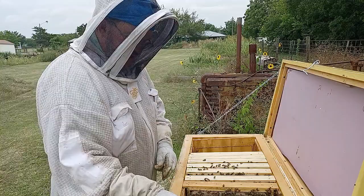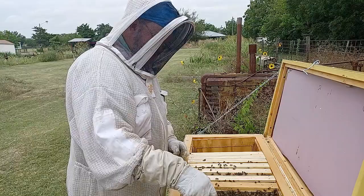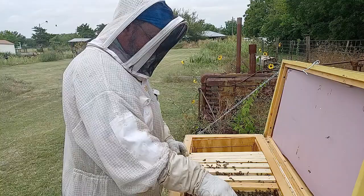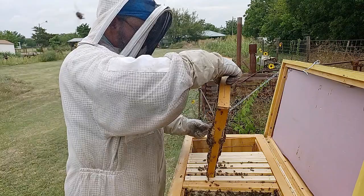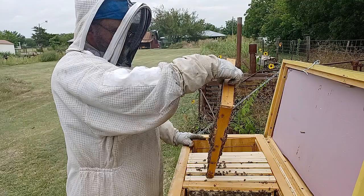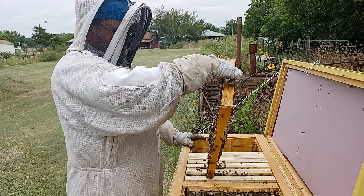You're unlikely to ever get rid of hive beetles or wax moths completely, but as a general rule if your colony is strong they won't be a problem. You can't say that absolutely — there have been cases where in unusual circumstances each of those can bring down a colony that was thought by the beekeeper to be strong. As a general rule they'll keep up with things unless they have too much space for the population in the hive.